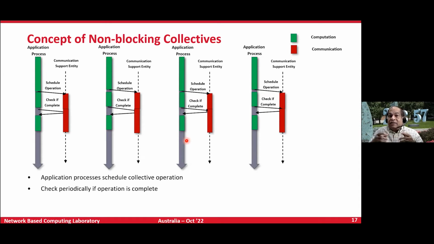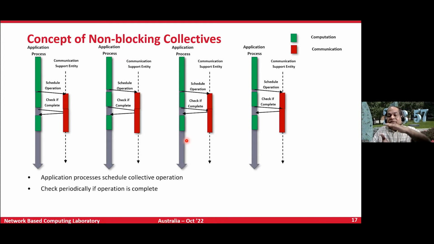Of course, the applications need to be modified. Traditional applications most of the time have used only blocking collectives. There is also a chicken and egg problem here, because the non-blocking collective performance was not very good earlier in a lot of runtimes, so application people have not moved to non-blocking. But now I'll try to show some numbers, especially with the DPUs, that we can have very good non-blocking collective support. That provides a lot of incentive for end users to modify their applications.